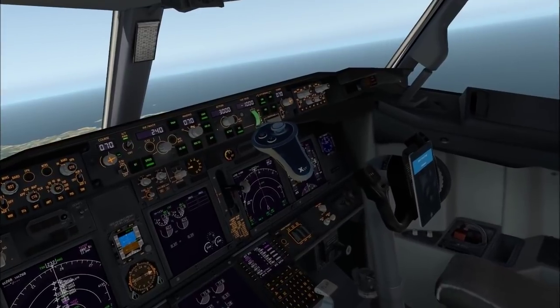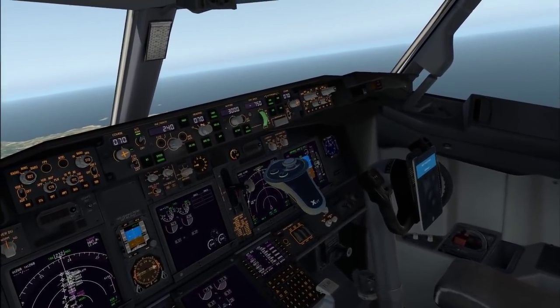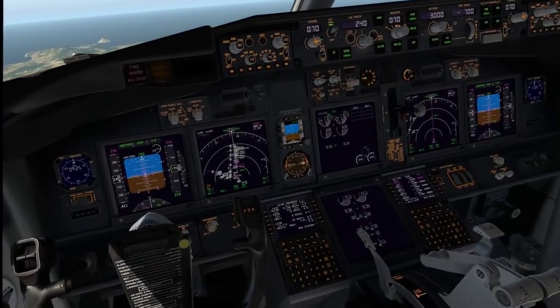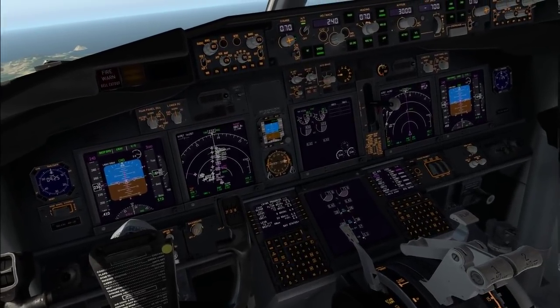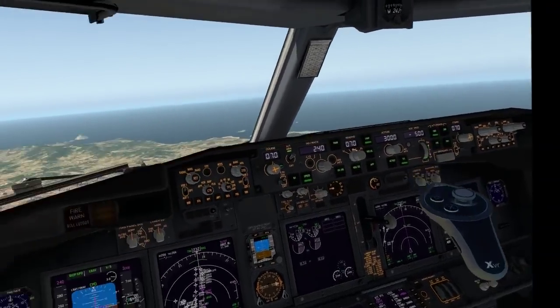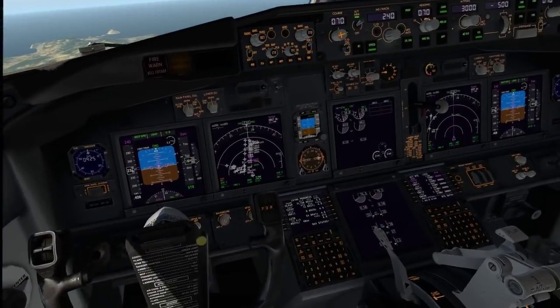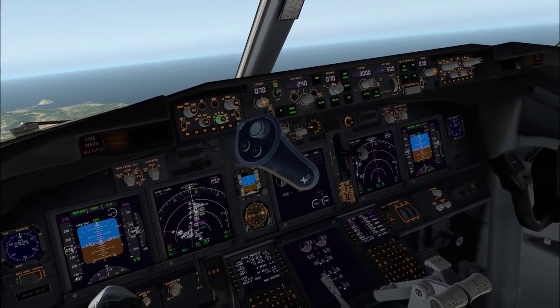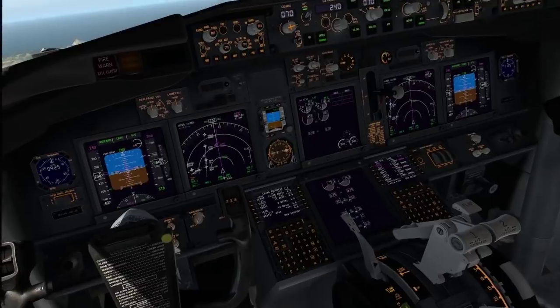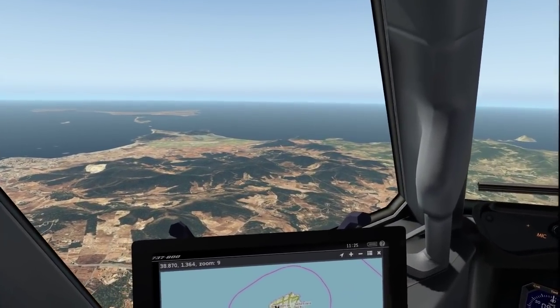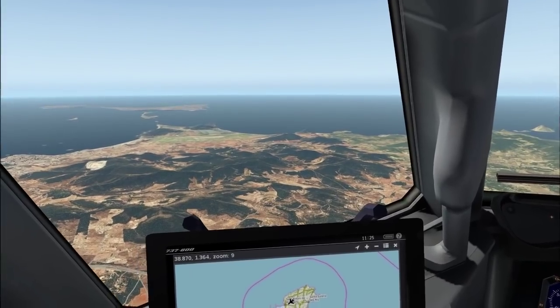I can actually slow down a little bit more because we are still too low. Anyway, not a problem at all. Okay. So there is the airport.